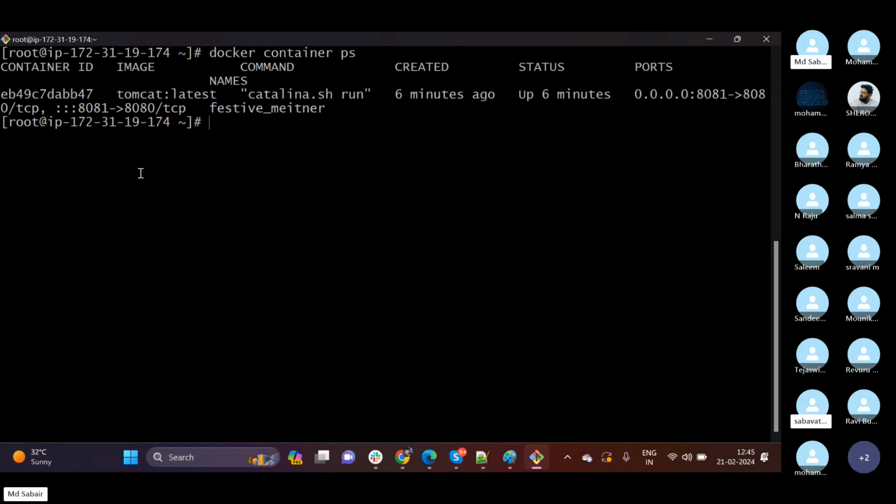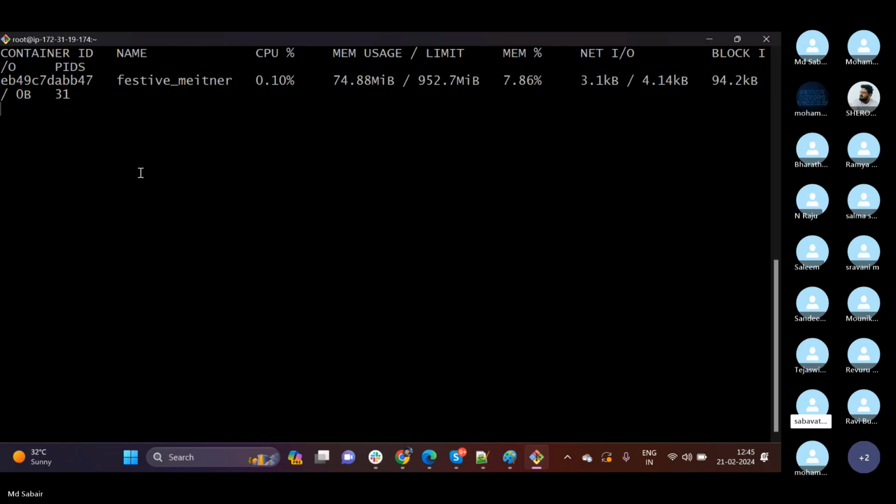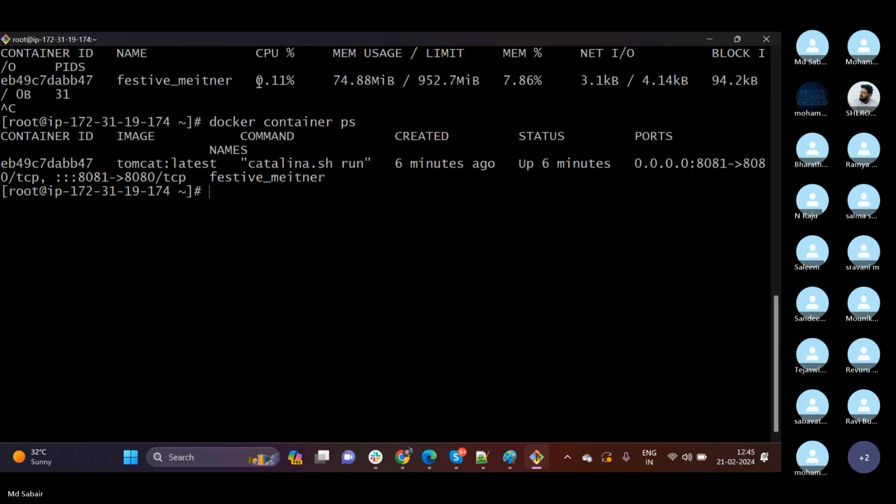So it is using 0.11%, and then 74 MB memory it is using out of 1 GB, and the percentage is 7. Network input output, this is something even I'm not sure about. Block, I think input and output, that's something related. So with the help of the stats command you can understand how much it is consuming.